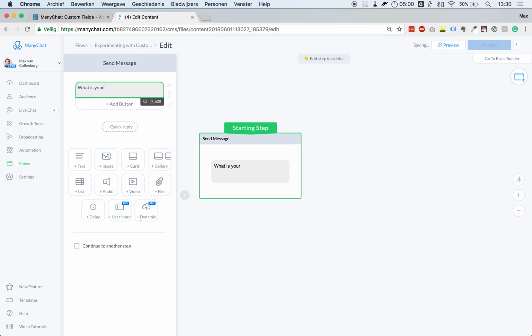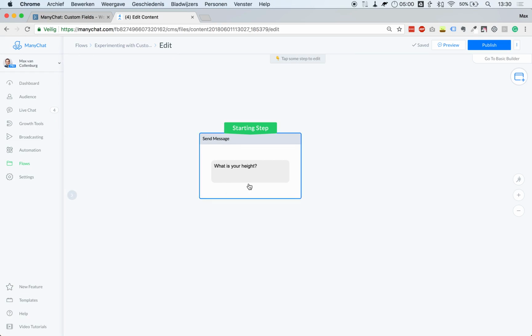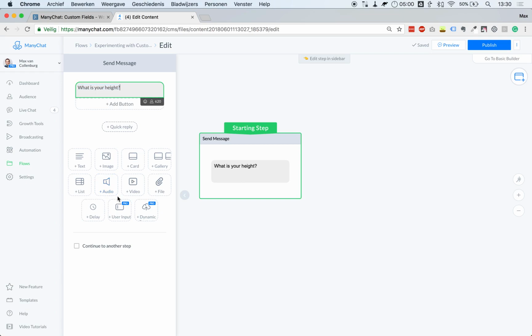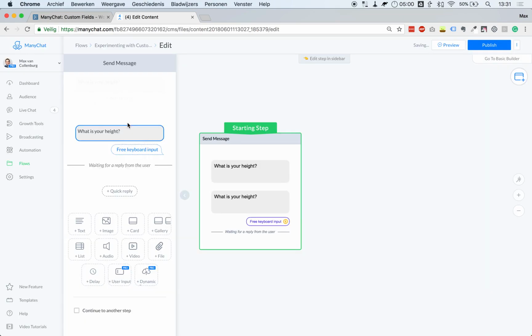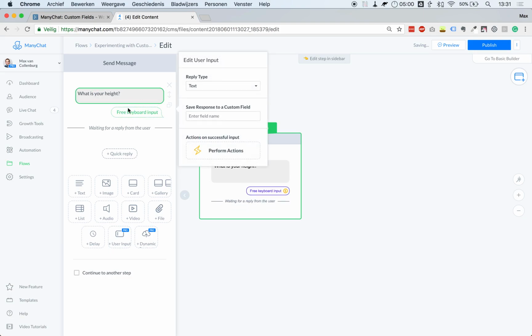What is your height? If you ask like this, nothing will happen, because we have to do a user input field. So we're going to delete the old one. So we have here, what is your height?